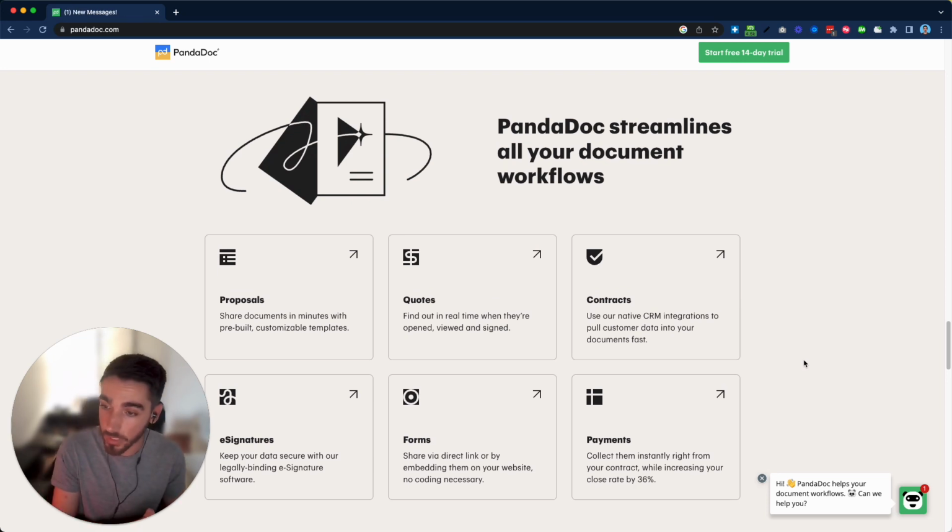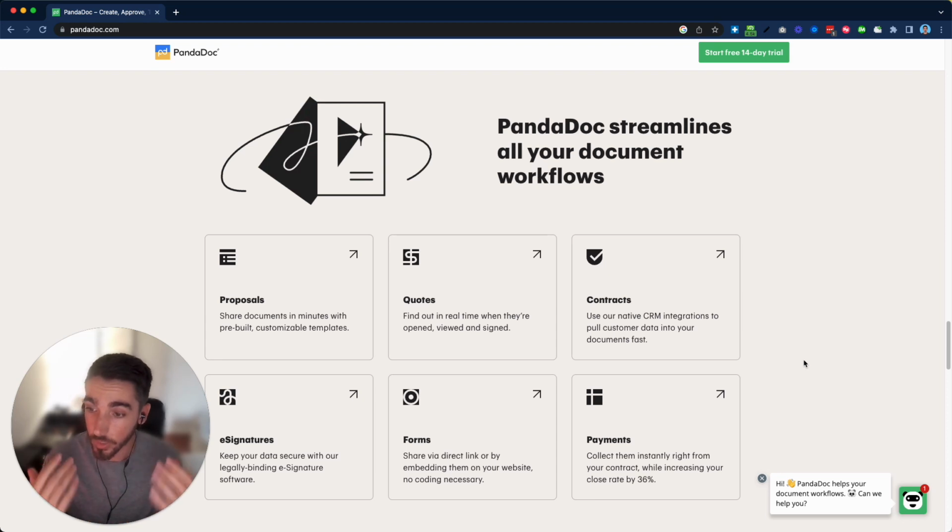So the templates they have already. If you were to sign off, how many things can you just do without having to create anything from scratch, because they already have it. So they have templates for proposals, for quotes, for all these things. But even more importantly, how can you create your own templates? So you can generate a proposal once, you add in your variables, and then everything gets automatically updated as soon as you close a new client, or maybe you sell them on something new, or when you quote someone, or whatever it is, right? Everything gets automated.